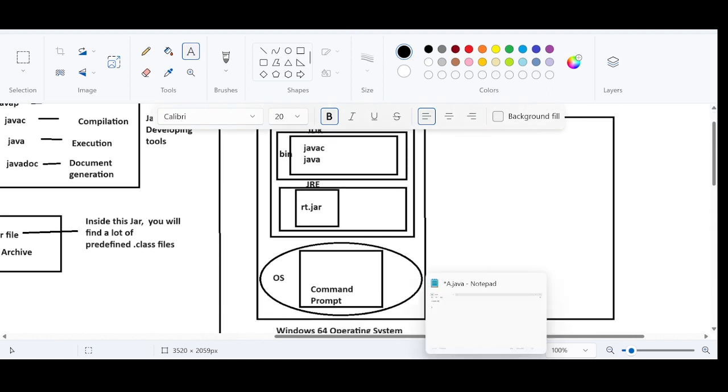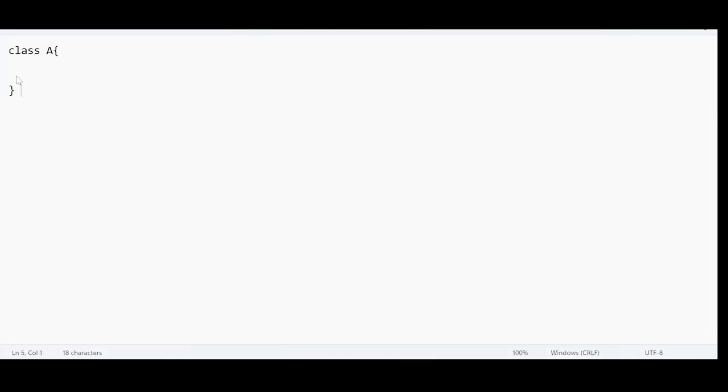Let me take a small sample Java program. Class Sample, because I'm keeping it simple. public static void main(String[] args). You won't find these things anywhere on the internet, so please pay some attention.